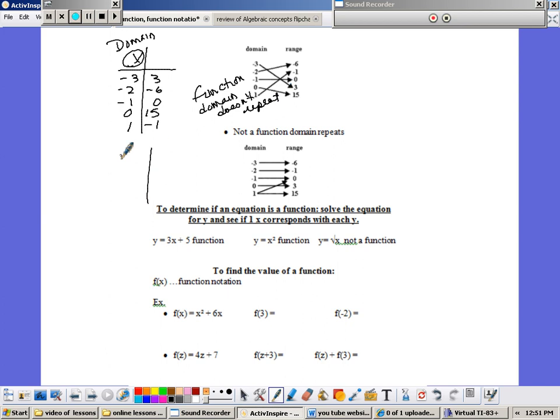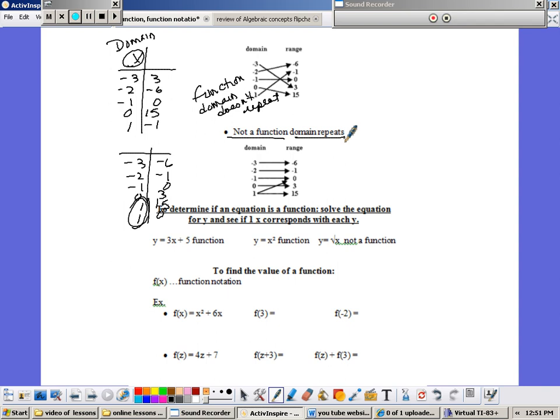Okay, I'm going to do this next one. (-3, -6), (-2, -1), (-1, 0), (0, 3), (1, 15), and (1, 0). You'll see I have two 1s. So this is not a function because the domain repeats. It's the same thing as graphing. I'm looking to see if the x's repeat, but I don't want to graph each time. So if my numbers are listed out, I'm just looking to see if the x's repeat. Remember, the x's name is domain.